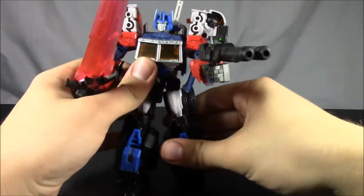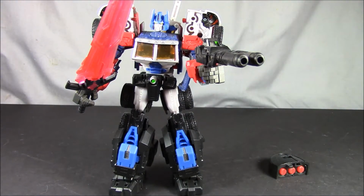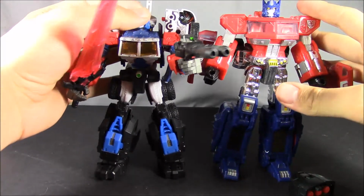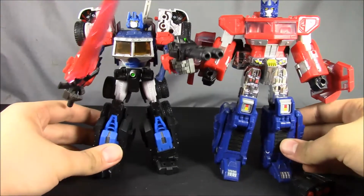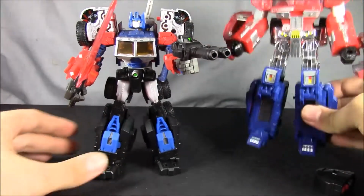So give me just a moment and I will transform this guy into robot mode. Okay, and here we have Prime compared to Prime, and you can see he's still pretty short. I mean, you take him from a small deluxe to pretty much a small voyager, but it still looks pretty good. So let's go ahead and get this guy out of the way.